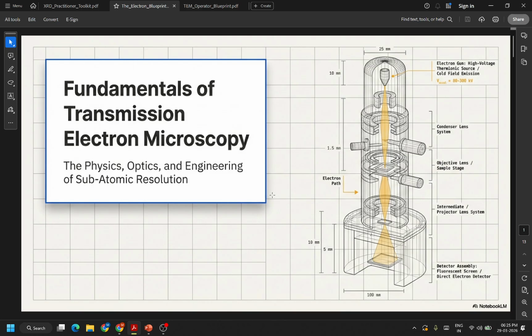Like for XRD, one of the most likely questions would be you are given some 2 theta values and you are asked to find the lattice parameter and the crystal structure, and you can also be given maybe peak broadening FWHM values, and you may be asked to calculate the crystallite size and strain values. So those are very common XRD problems.